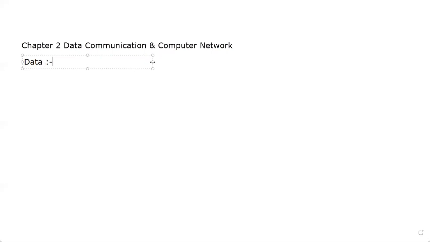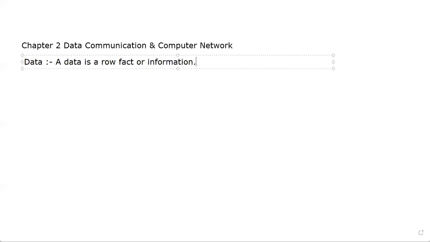Data is a raw fact or information. So data is something which needs to be processed.